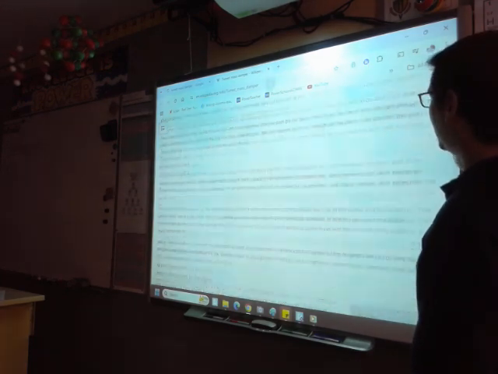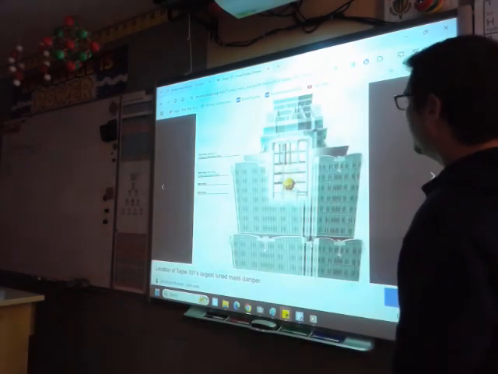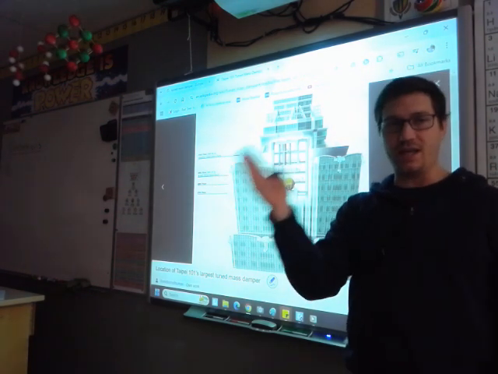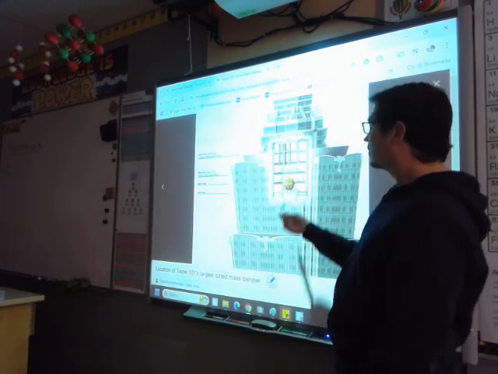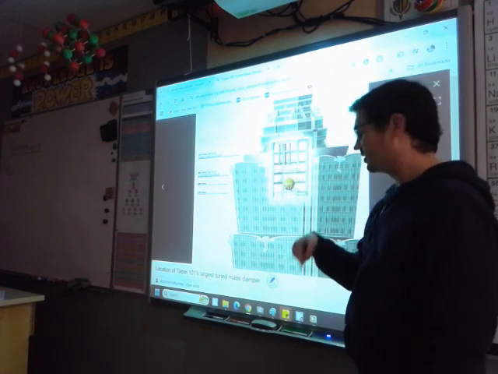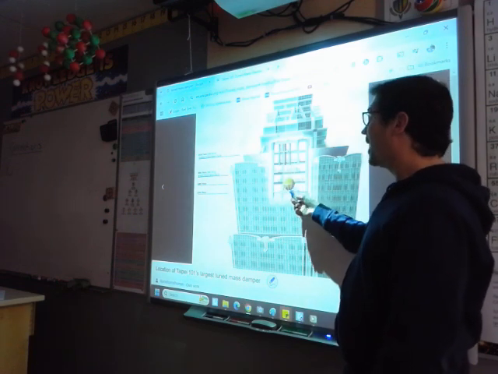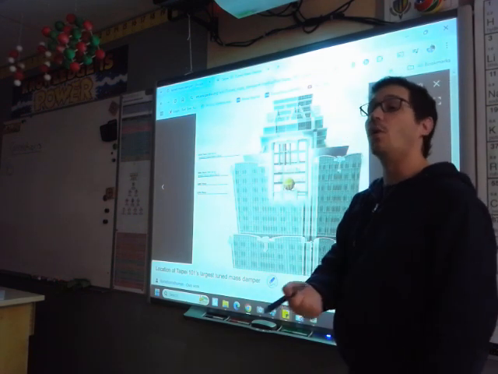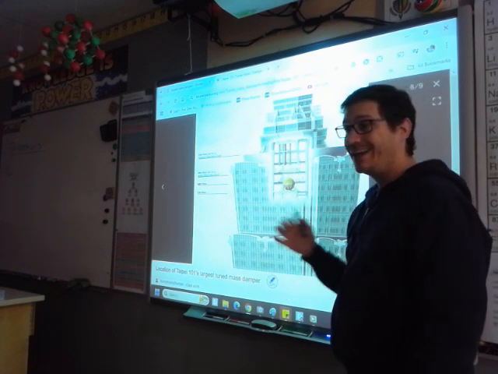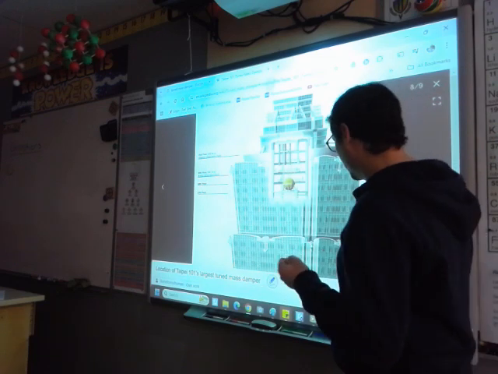and the idea behind it is, here we go. The idea behind it is that if this building starts to shake or wobble, then the tuned mass damper, they call it tuned because it's engineered specifically for this building, and it's a mass dampener because this massive mass can absorb some of the energy of the shaking of the building. Does that make sense? And it can dampen the effects of the earthquake on that building.